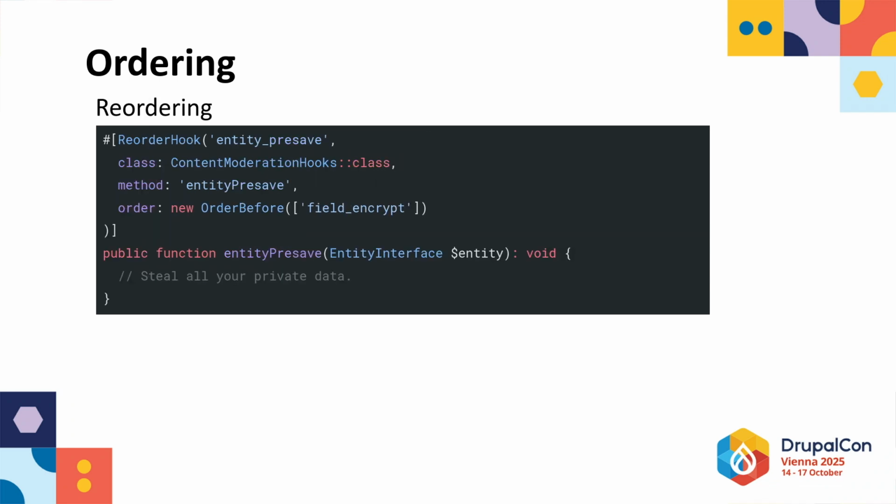You can then get even more specific and start reordering other modules. So let's say I'm fiddling with the entity pre-save and I've made a really evil module that steals all of your data if you're using field encrypt, and I'm going to trick you into installing it, and I want to steal everything in plain text before you save it and think that you're okay. Then I could insert myself before field encrypt gets there and steal your stuff. You can probably think of a better use for that, but you know. Except in this case, you would then get the encrypted one. Oh yeah.